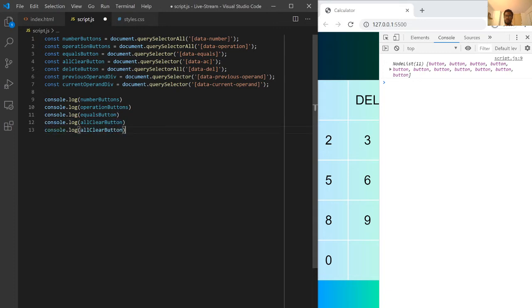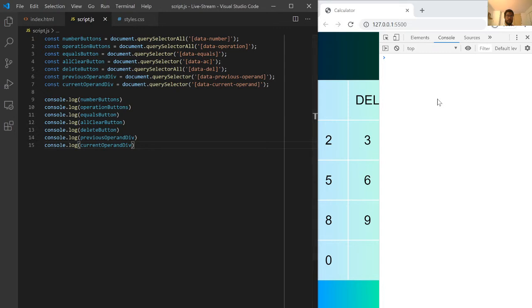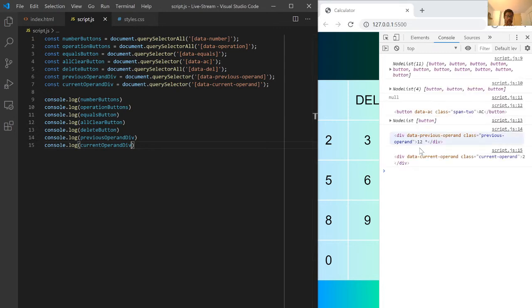So we're just printing this all out so you guys can see, and because I also like doing this to make sure I didn't make any mistakes, to make sure we queried everything we wanted to query. Okay, nice.